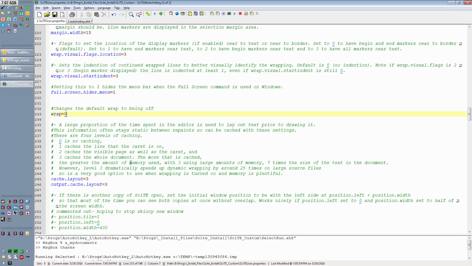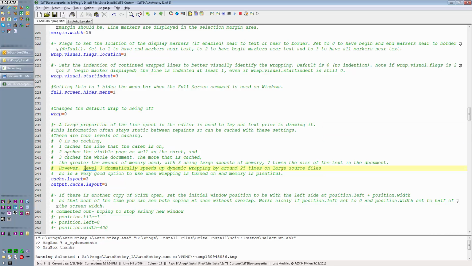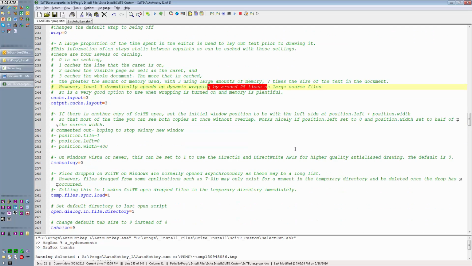Here also, depending on the size of the files you're working with, you can adjust how SciTE, and it talks through the settings. But if you want to use any caching or have a lot of caching, sometimes I open some very large files, and I have enough RAM on my computer that I didn't care. But so I have it at using the whole document. But depending on your computer, you might want to tweak this to adjust for that. And it tells you here about how much of an increase in both the file size but speed in playing with the files. So it's one you just have to play with.